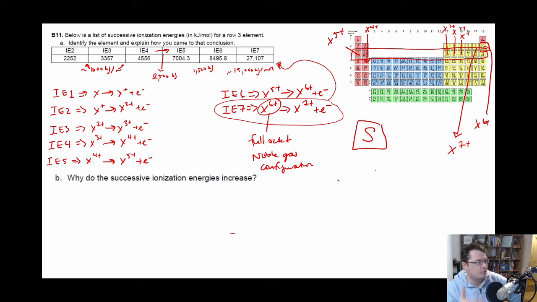But yeah, that's how you approach 11, right? You have to look at the different ionization energies and figure out where we're seeing breaks in the changes in energy in each of those cases, and then be like, okay, this makes the most sense to line up with this type of change. Either it's going from something that's half filled to having less, or going from a P to an S, or going from one row to the other row, in those cases. Those are the things to think about for those types of problems. So that's B11.